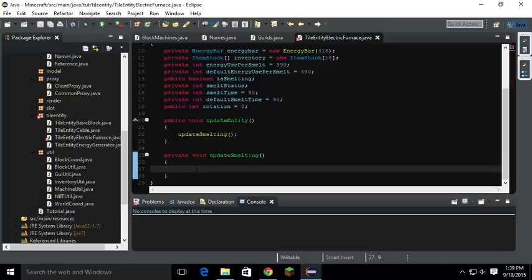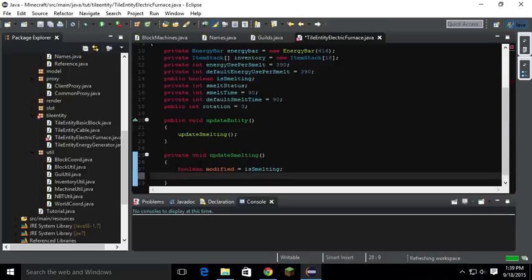First we're going to do boolean modified equals is smelting. Okay.